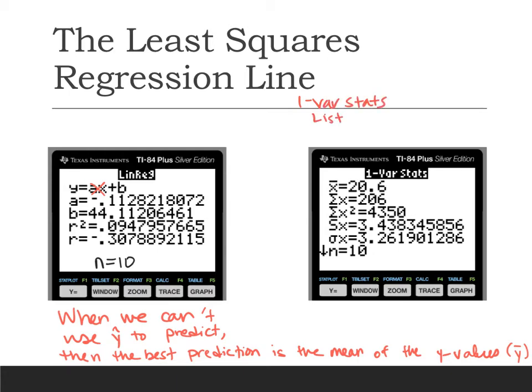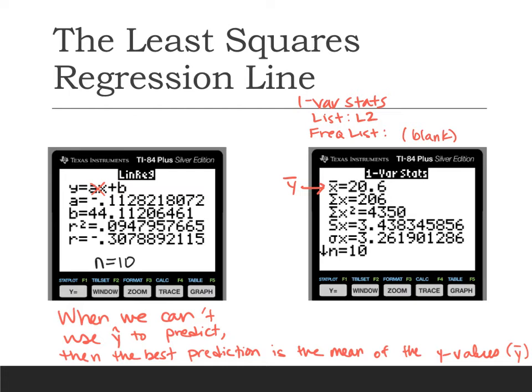And for list, you're going to do L2. For your frequency list, you're just going to leave it blank. All right. And then that means that the mean of our y values, y bar, is going to be x bar on our calculator. And I know that's confusing.